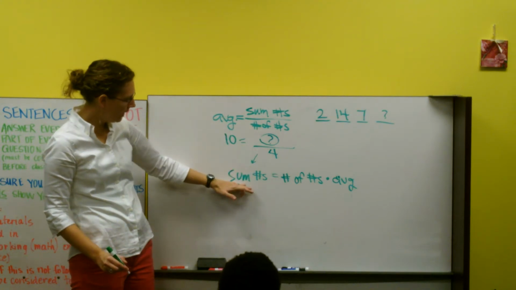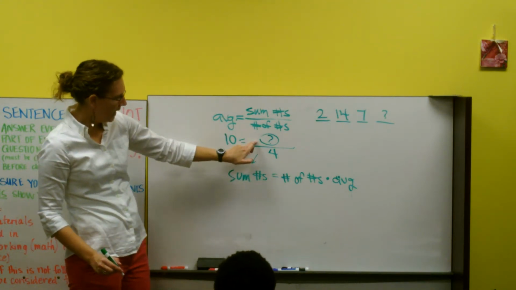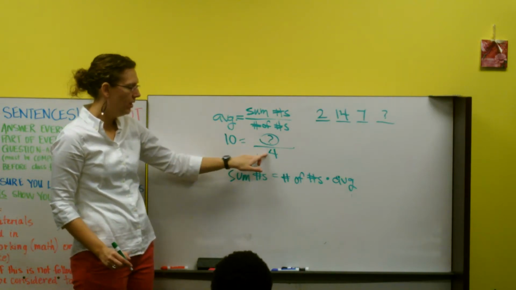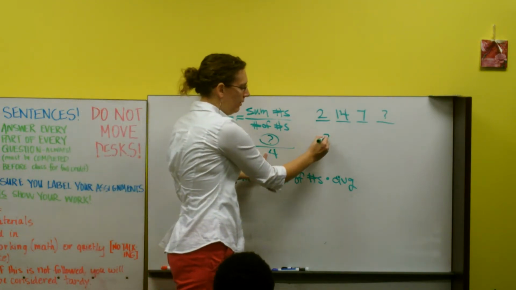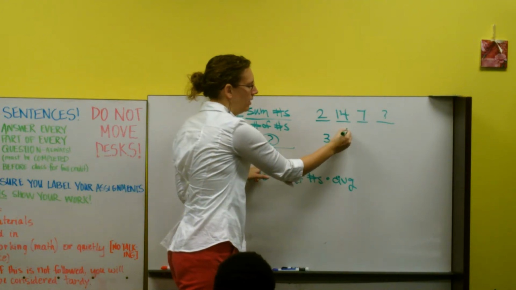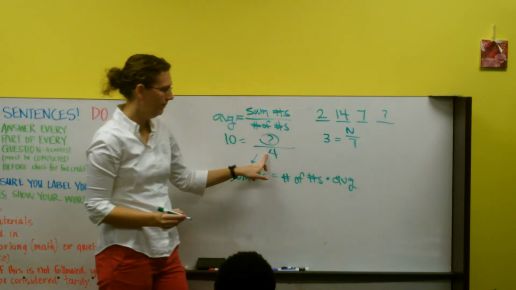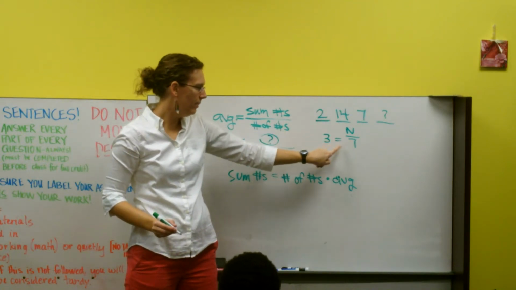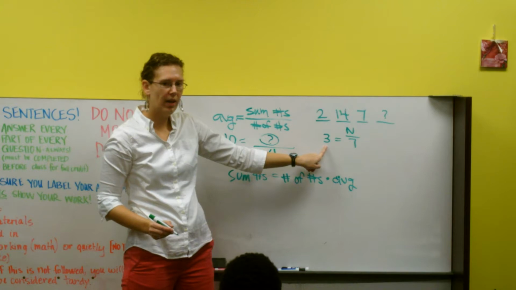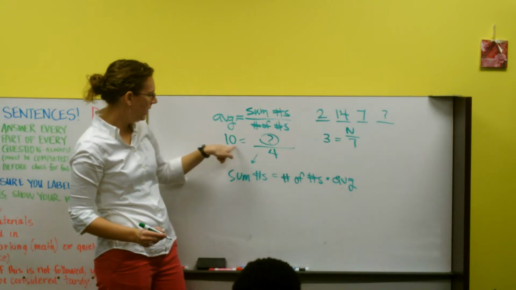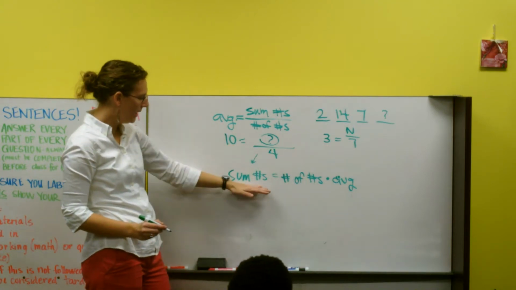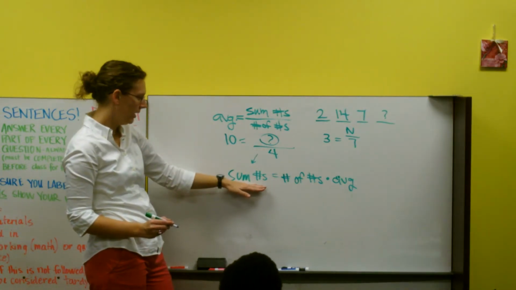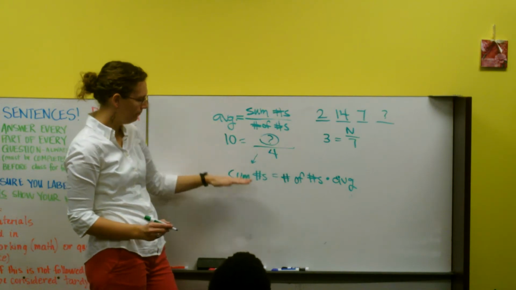If you can remember it, rather than writing it down every time, we said if you have your question mark on the top, we're going to multiply those 2 numbers together. It's the same as when we were doing like 3 equals n over 7, right? To solve for n, we had to multiply. A bigger number divided by 7 gets you 3. So multiply them together. So what is my sum of numbers going to be for this example? Damon, what's my sum of numbers going to be for this example?